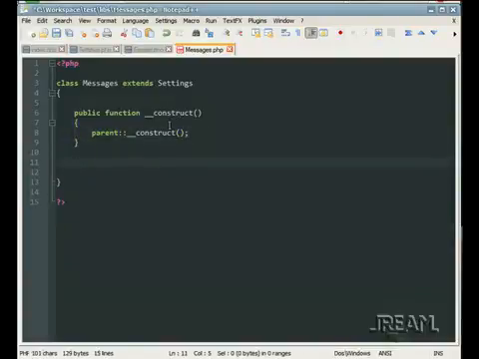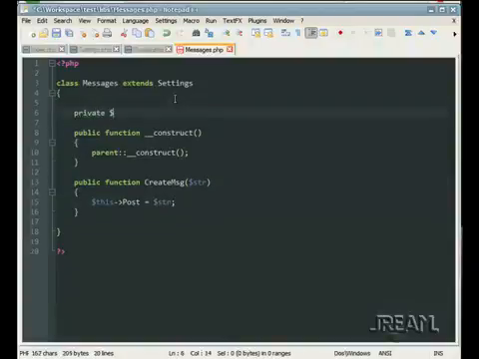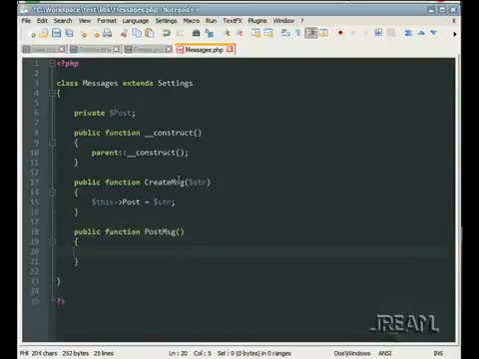I'll create a couple functions. Public function create message string. Whoops. Let me just do a private post. Okay. Public function post message. Return, let's see, this site name.